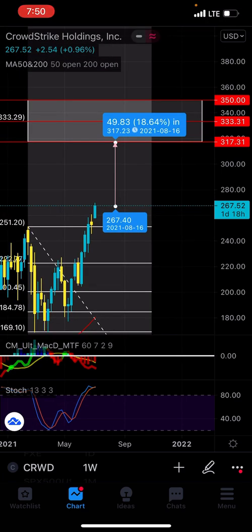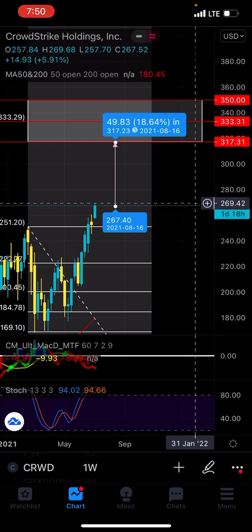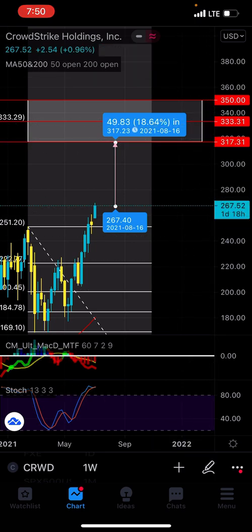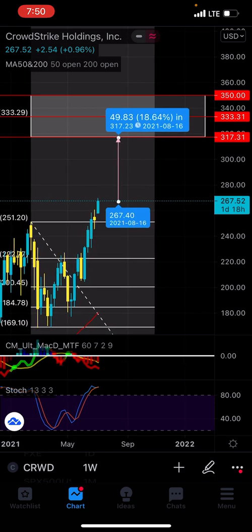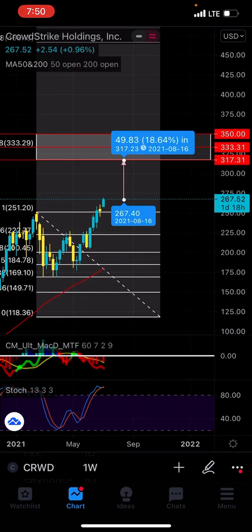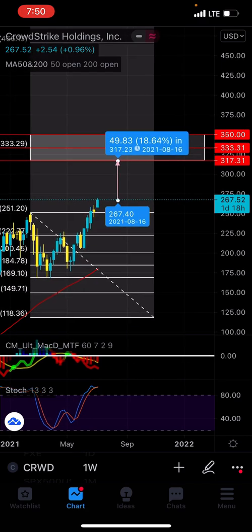2-month out contracts, I recommend buying one in the money and then buying that 317, 333, and then kind of gauging the play after about 2 to 3 weeks or so. But I will be buying this play tomorrow. It looks like it might actually hit within another month or two, and I think the max gain from these might be somewhere in the range of anywhere from 100, 150 to 200%. At least that's what my rough estimate is.